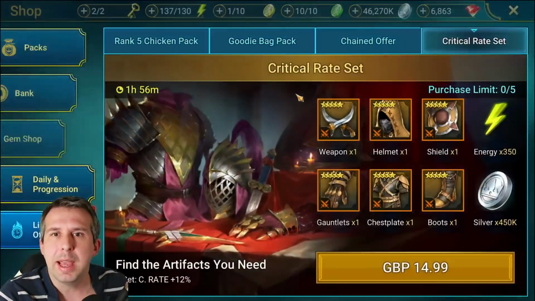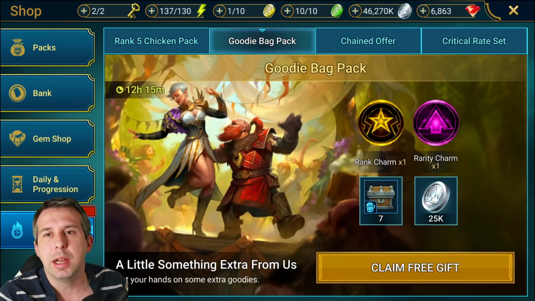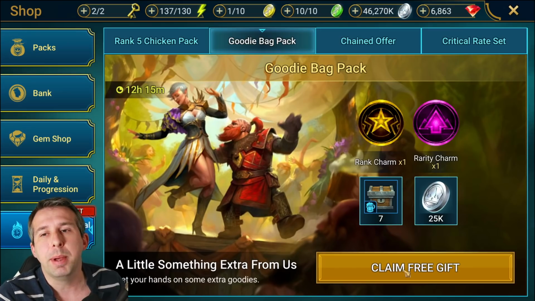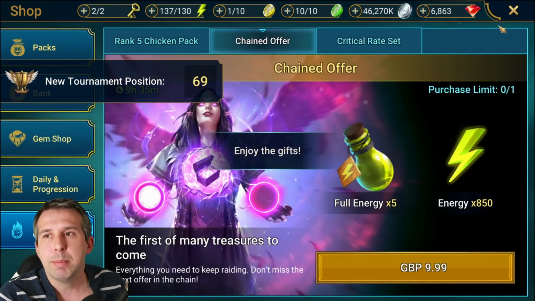Quickly before I do that, there are free gifts in the shop. Check these gifts. I've done this on a few videos. It's probably the last one I'm going to do. Just check it. They're not massive gifts, but it'd be a shame if you don't pick them up. Every account is getting them from free to play to end game. Just check out these goodie bags that are dropping and make sure you pick them up.